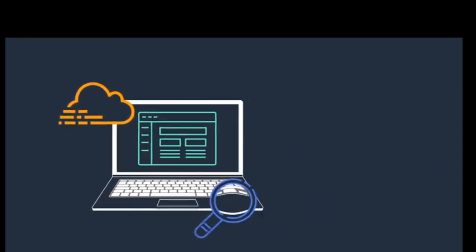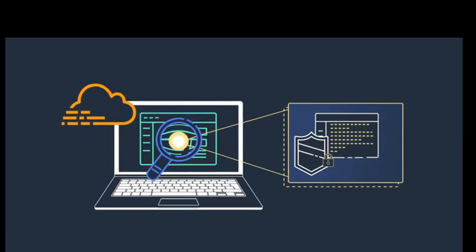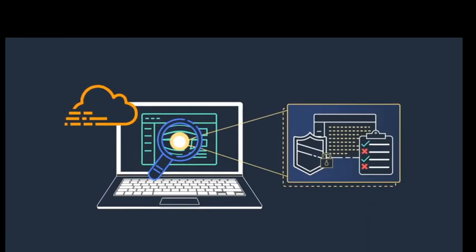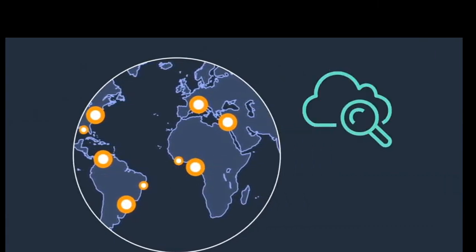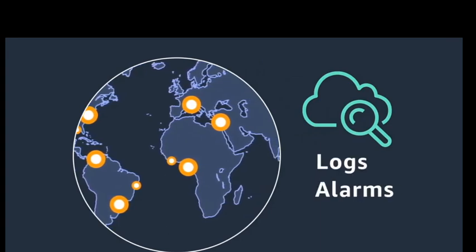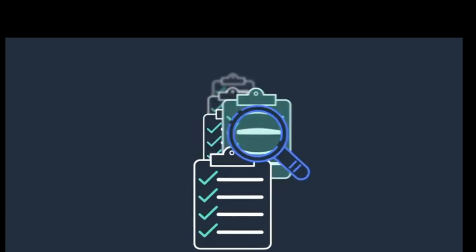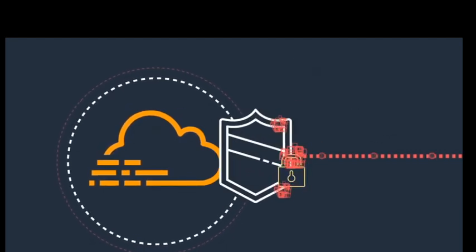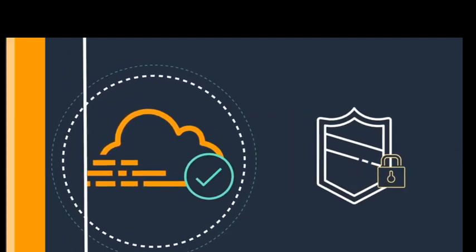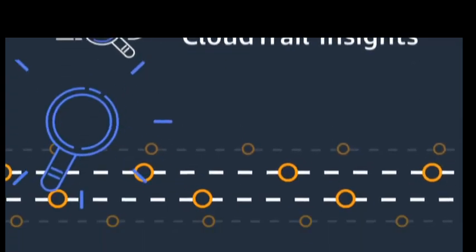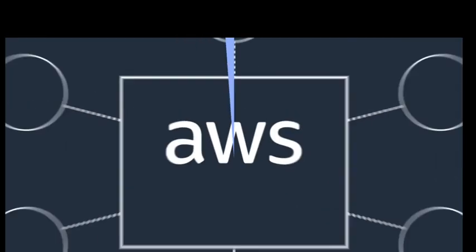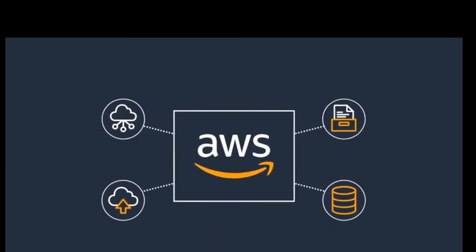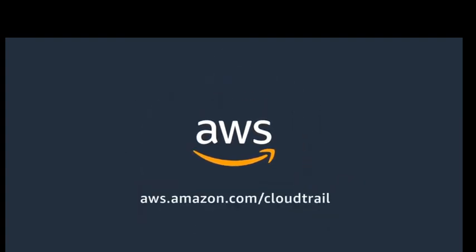This enables you to swiftly discover and troubleshoot operational issues, detect security threats, as well as identify any out-of-compliance events. Best of all, AWS CloudTrail works across all regions and integrates with other Amazon and AWS services, such as Amazon CloudWatch Logs, Alarms, and Events, allowing you to search through log data more easily. When fully integrated, CloudTrail provides security automation, enabling you to program specific responses that can execute as soon as an event threatens your security. CloudTrail also comes with CloudTrail Insights, a feature that can quickly spot unusual operational activity so you can act fast when inconsistencies are detected. Give yourself the peace of mind of knowing exactly what's happening across your AWS environment. AWS CloudTrail. Sign up today to learn more.